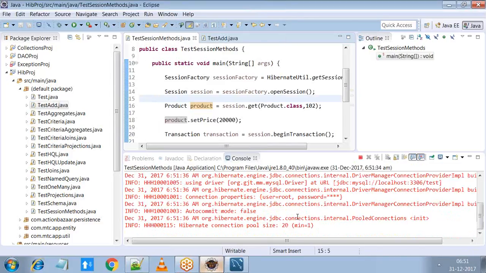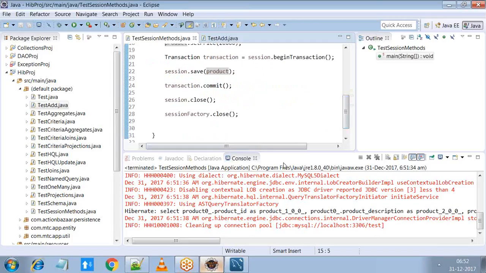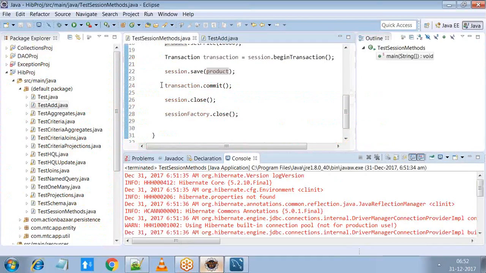Let's see. Okay, what did we do, just a minute. Okay, it's just executing the select query here. Let me try executing it again.